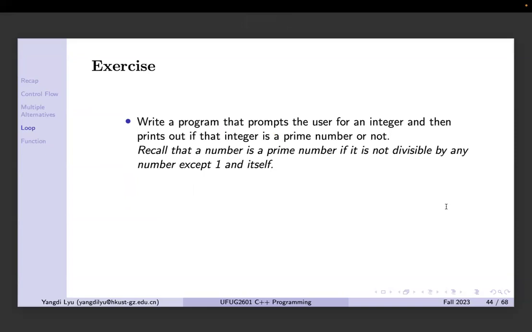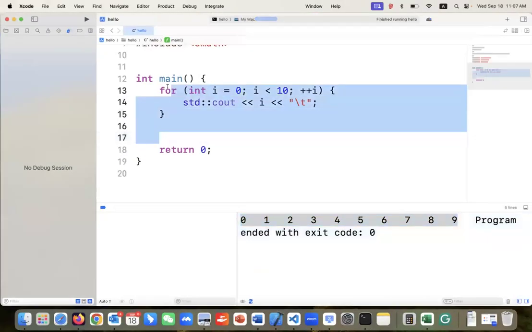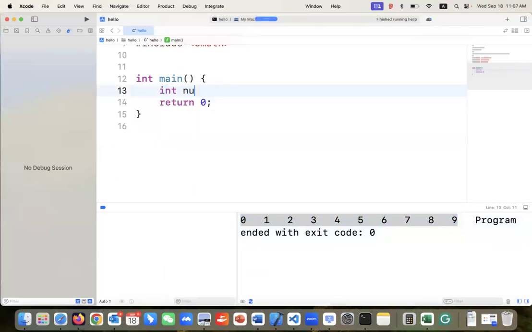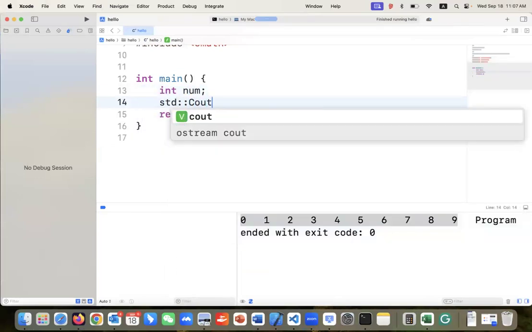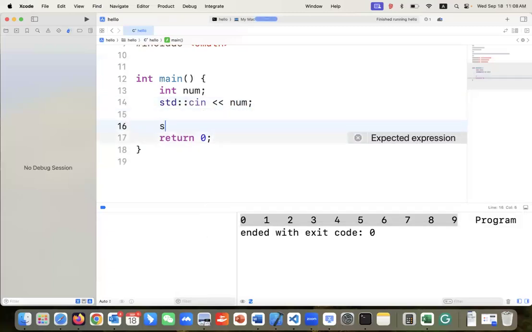To test if a number is a prime number or not, let's just assume the number you input is greater than 3. That will be easy to identify, right? Let's just see, don't use any hint. Input some number, right? We need to see whether this number is a prime or not.